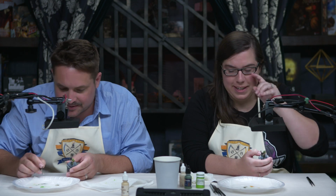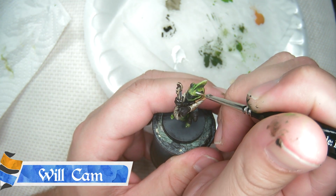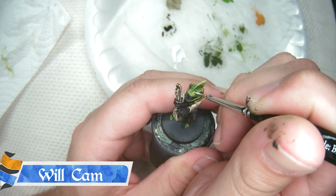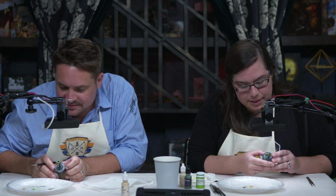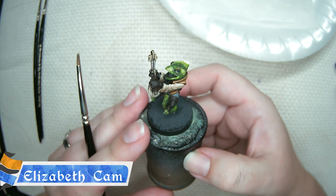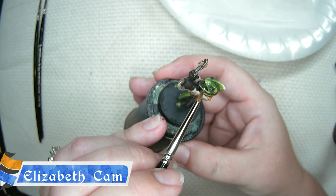So yeah, in each spot that I'm choosing to place these bright white highlights, I'm only doing 3 or 4 dots at the most. Yeah, there you go. And I would just maybe grab a little bit, I've got a little bit left.